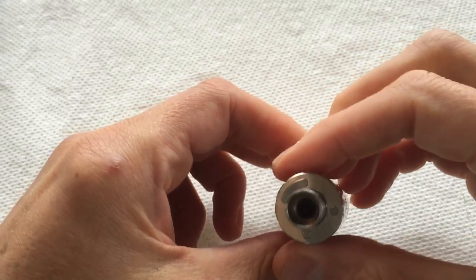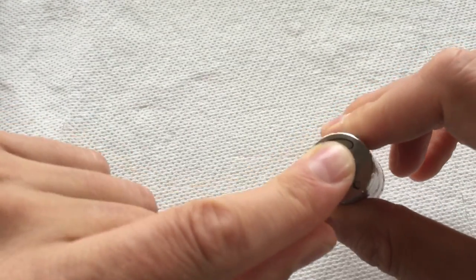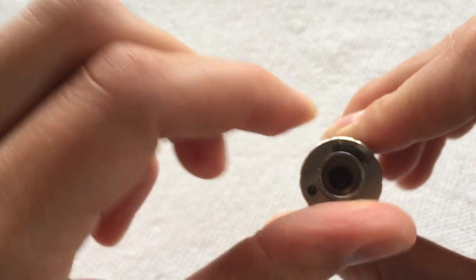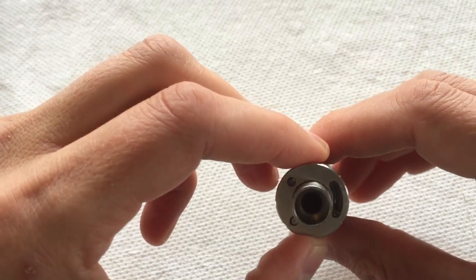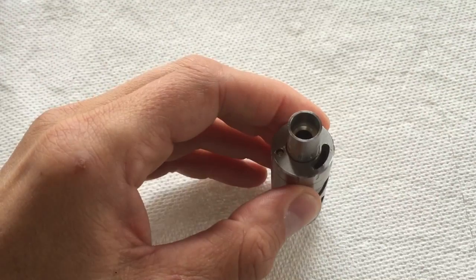Okay, and you saw this is how you fill your top fill. You push this in here, and then you turn it, and that gives you access right down into the tank. That is dripping down into the tank. Okay, I'll demonstrate.